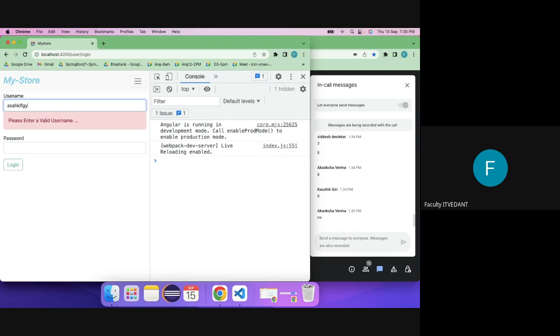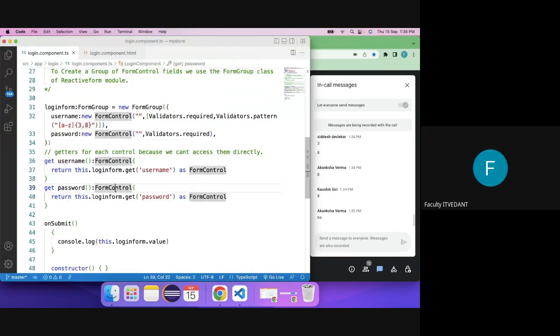So have you understood about the multiple validators? Yes, everyone, do you understand this? How we can apply multiple validators here.